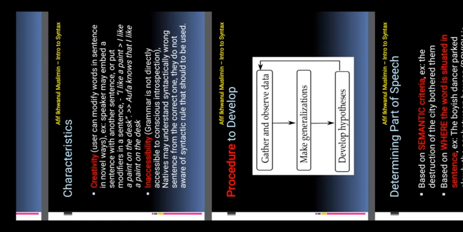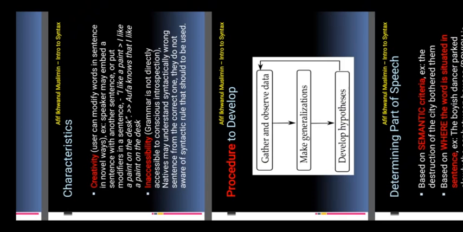Because of the ability to understand syntax, users are able to modify the sentences they are producing. For example, someone would like to say "I like a pen." The speaker maybe would like to explain the exact position of the pen. That's why there is an ability to modify, like "I like a pen on the desk." So "on the desk" here is a kind of ability to modify a sentence.